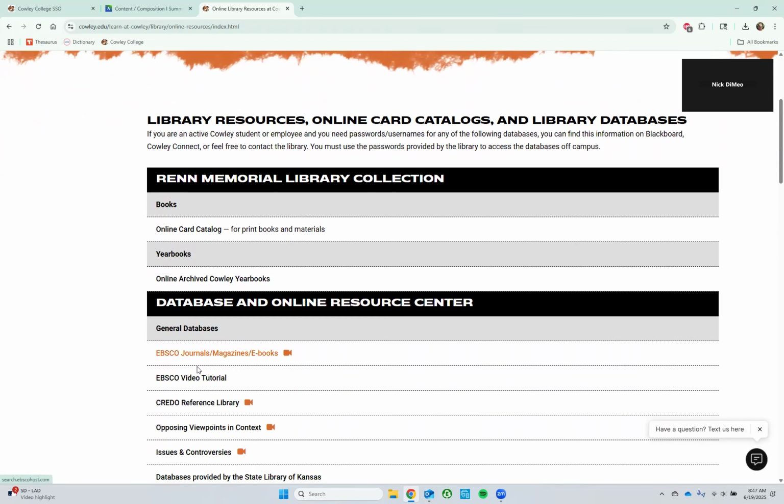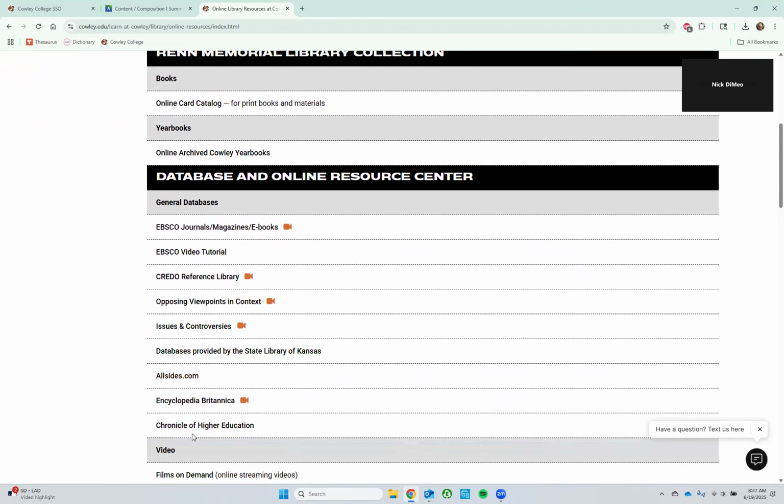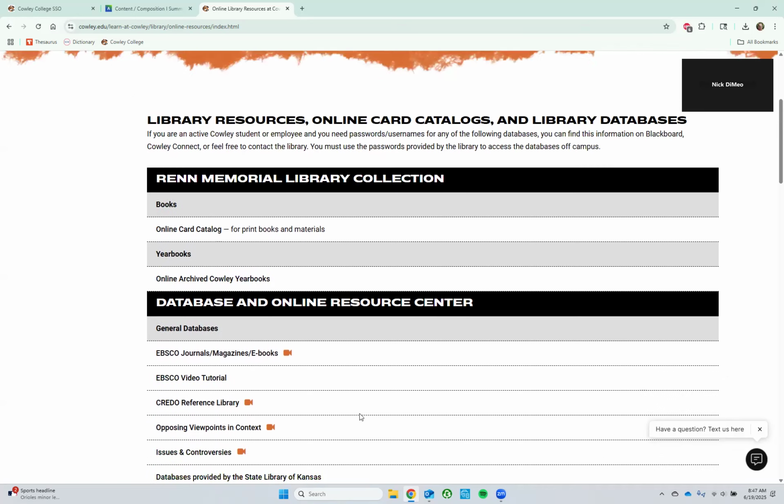But these are all more databases that you could look into to get even more information for whatever topic it is. So, like I said, you can go crazy. If you have a topic, say social media or online bullying or whatever it is, you can just go nuts. There's just so much stuff out there. This is the new way that libraries are going now.